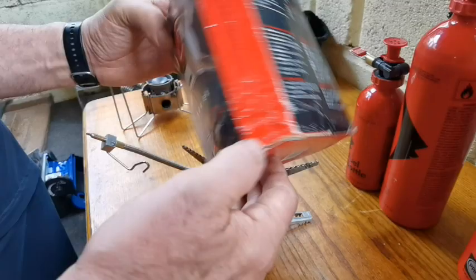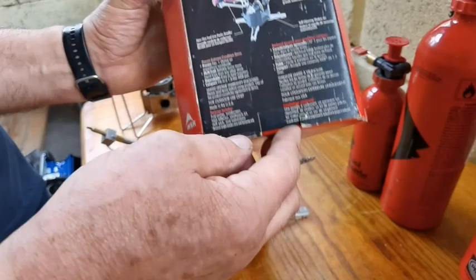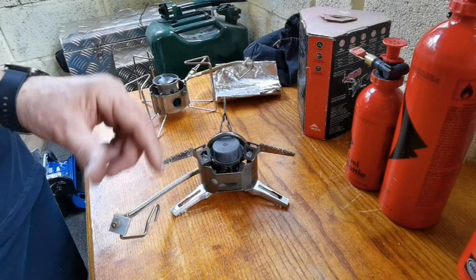I could go through all the details, but you'll just want to see it working. And there we go, there's all your things. It comes with, you can tell the box is actually discolored, so I've had it quite a while, and it's not been in the sun, it's just been in the garage. Let's get it fired up and stop gabbing on about it, and then you can see it working itself. All right, so let me just set it all up. I'll put a bit of fuel in the bottle first. You don't really see me doing that.